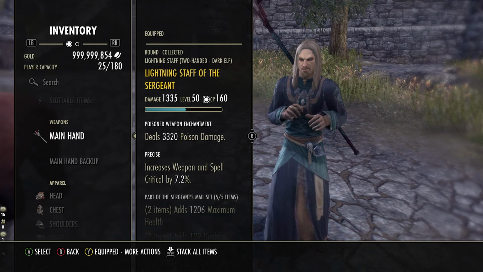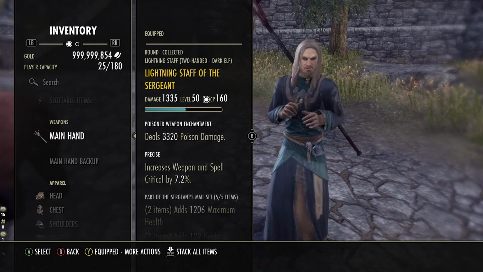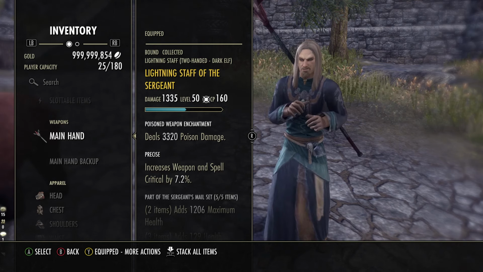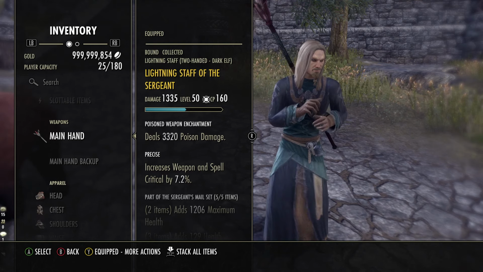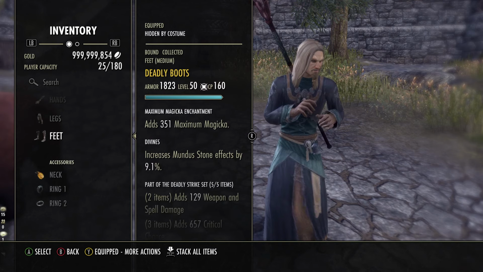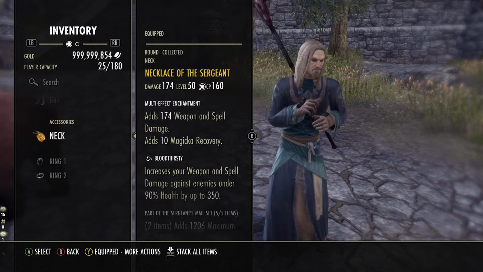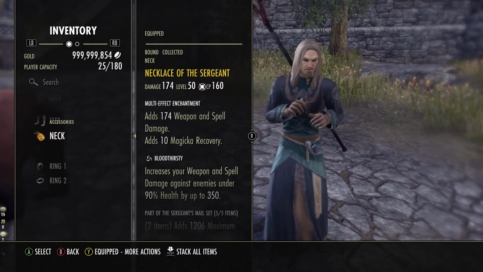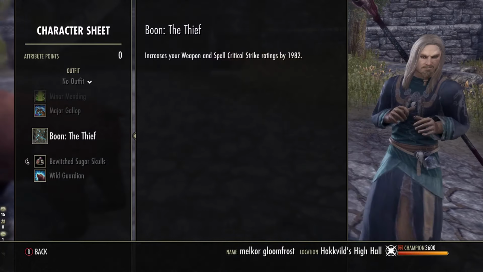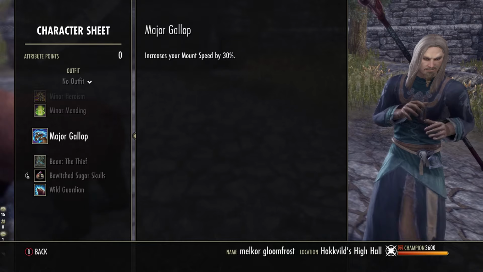But again, like I said, if you're not in a viable group, make sure you just make these two simple changes. Change the Mundus to Lover and change the enchantment to the shock enchantment. And like I said, these are probably the best in slot for heavy attack setups. People can use this as an entry level.